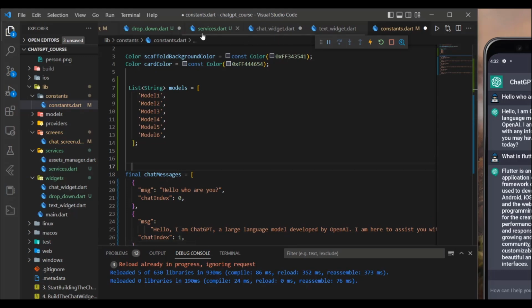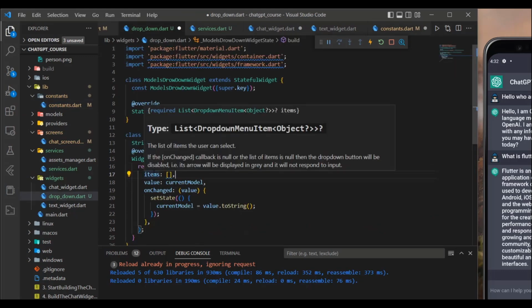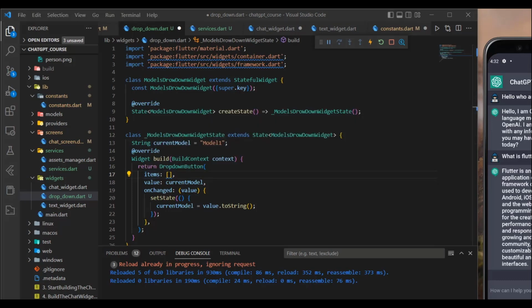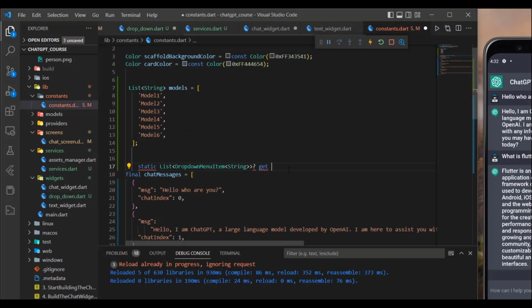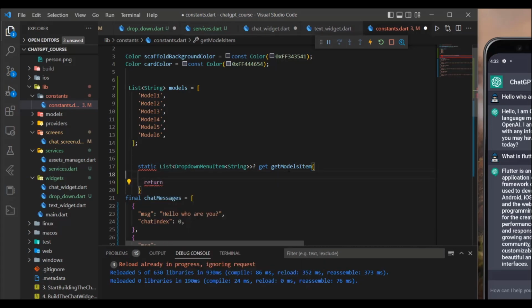If I come back to the drop-down file in here and I hover on it, it is a type of this type. So what we can do is to create a getter for it in the constants class. So in here, we can create a getter, and let's name it get models item, like that. And here we need to return something, and we don't have a class, so we don't have to add the static. So let's define a list of this type.